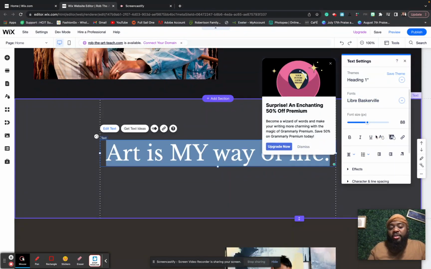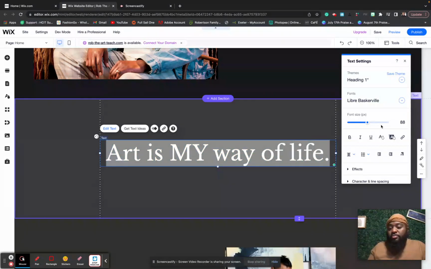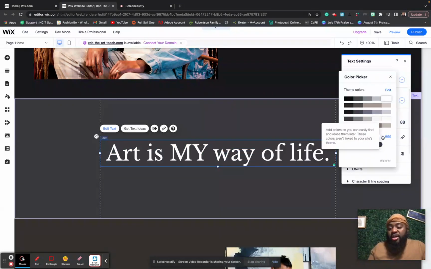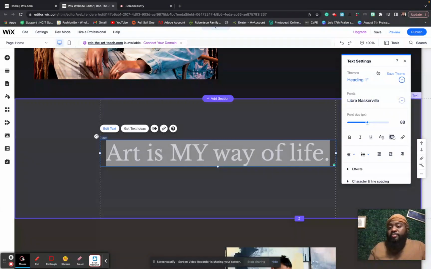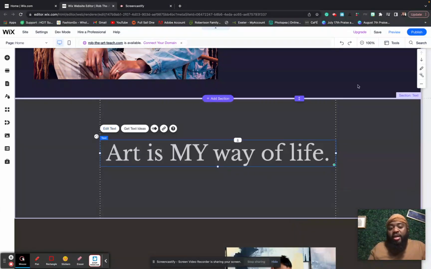Let's just say I want Baskerville. I select that. Now, if I want to change my font color, it's white. Let's just say I wanted a nice gray. I'll click that gray, hit close, and keep it going from there, right? So now I X that out.